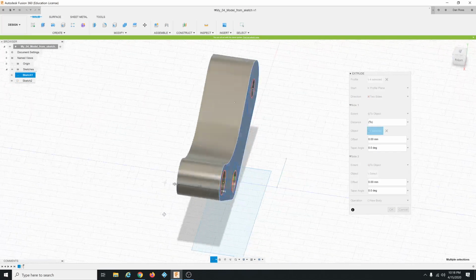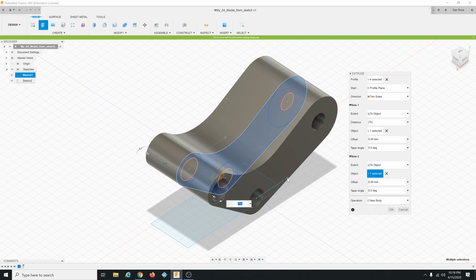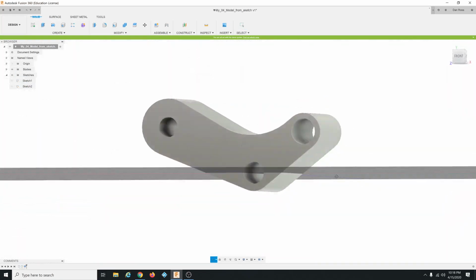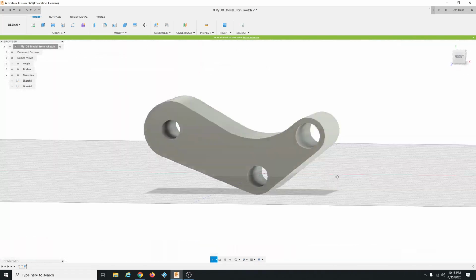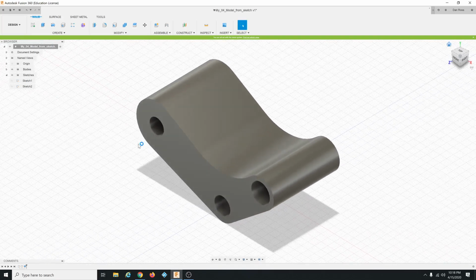Okay, then we can orbit around this side. We can click the second select button and click this other point. So it extruded out to this other point. And click OK to accept that. All right, so we've got this solid body here with all these faces on it and 3 holes in it. Okay, that's what we got.